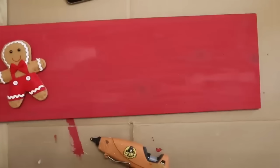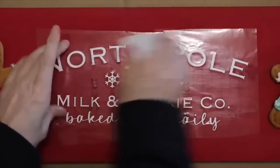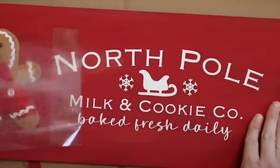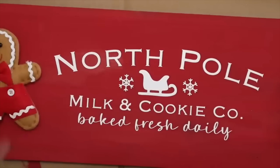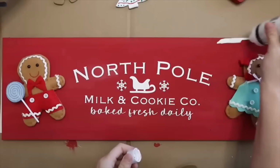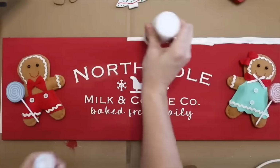And of course, what is this video if I don't use puff paint on this? I just have to. Like I said, all of my gingerbreads are going to have it. It just looks so much better than this boring old red sign. I did add some really cute lollipop embellishments to those little gingerbreads, and those were from Amazon as well.